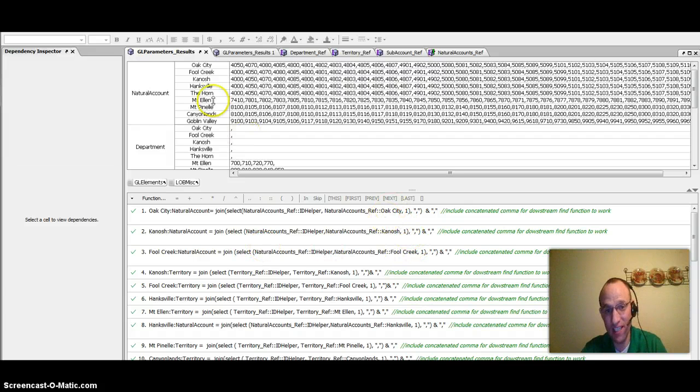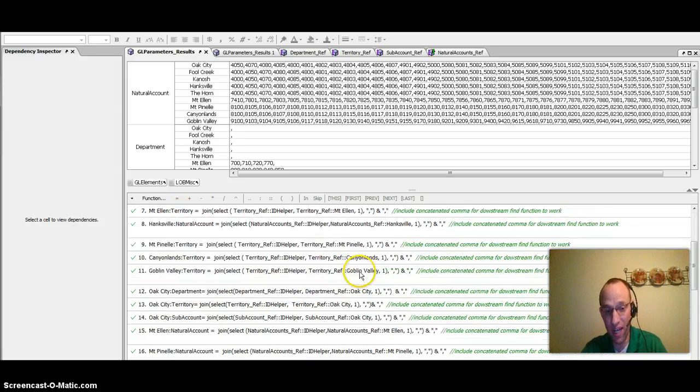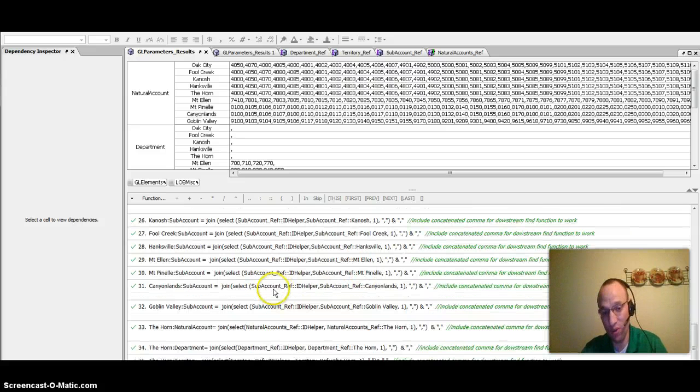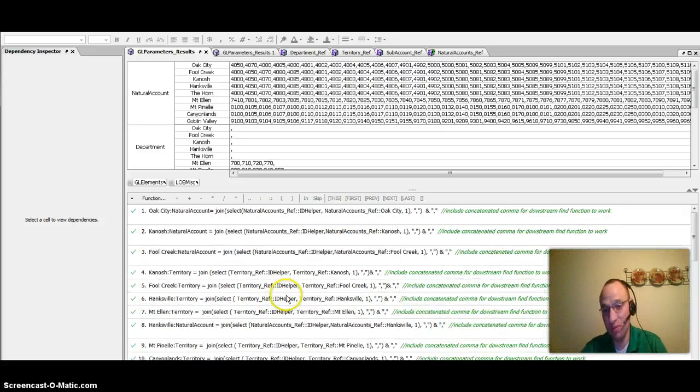I'm just identifying each item of my line of business and then each of my GL elements. And I've thought, well, that's kind of silly to do it that way, because I know there's a better and easier way to do that in Quantrix and to really condense all of these formulas, so that if I had to go in and make a change to one of these, I wouldn't have to go hunting and pecking through all 35 formulas. I would maybe need to look through just a handful and make the change.